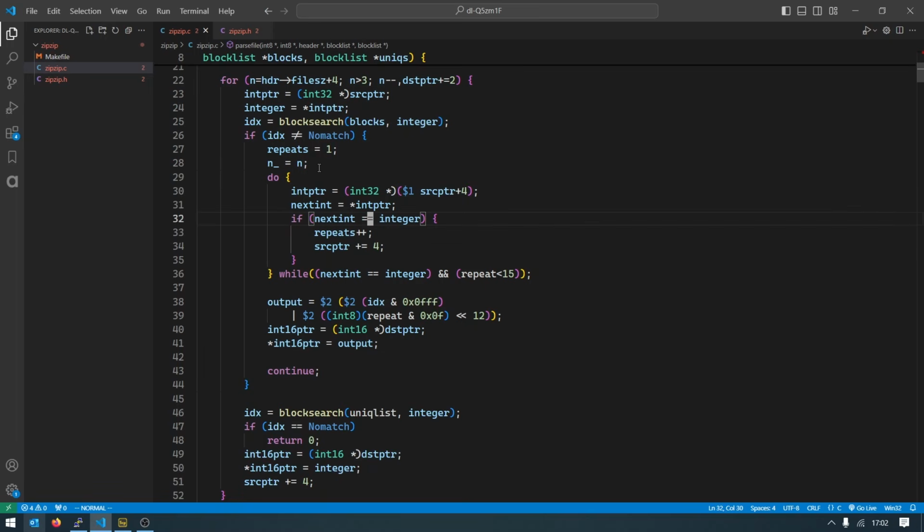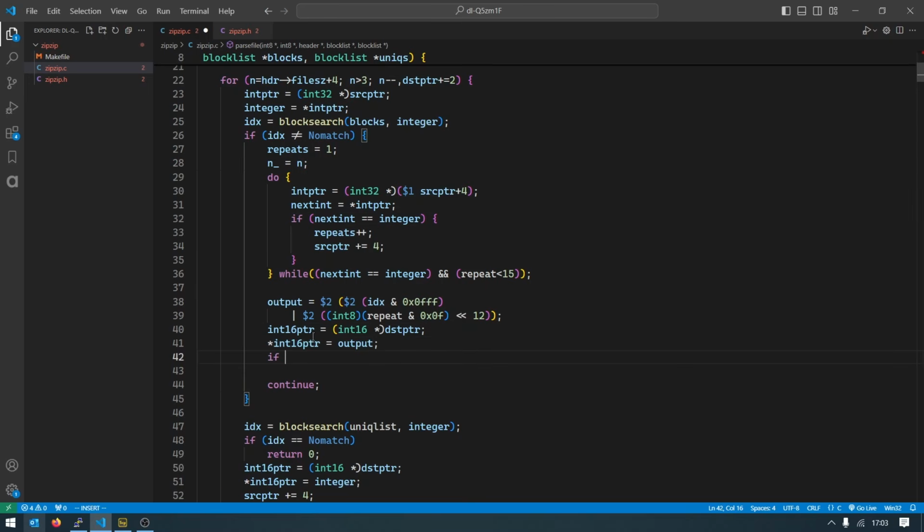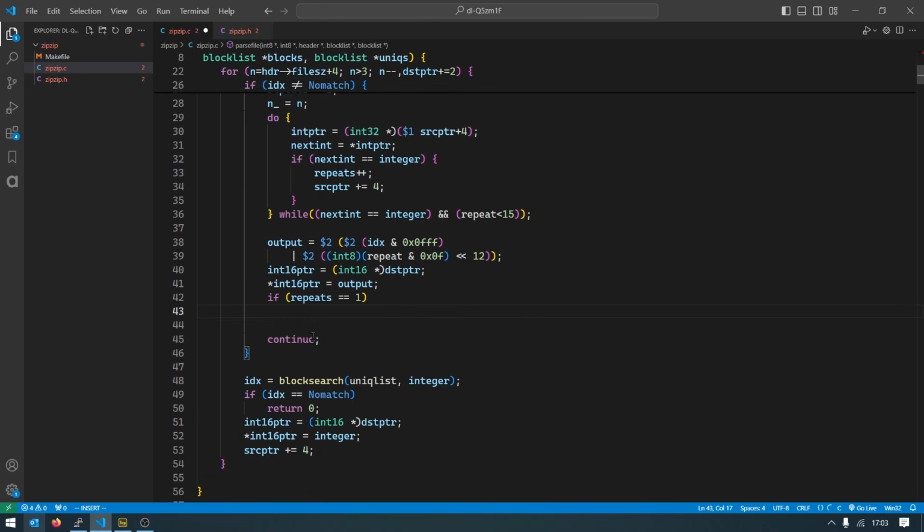But if we only find one occurrence, in that case we're still pointing to the current thing. So if repeats is 1, we need to advance it manually.